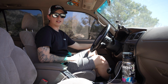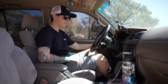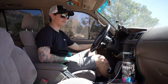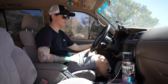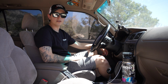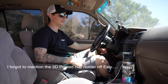It's awesome. On the left side of my steering wheel, I do have an S-Pod for all my lighting, my ARB compressor and my ARB lockers. S-Pod's been amazing. I know there's a couple other companies out there that are great as well, but I've had zero issues with S-Pod, and it's been in the 4Runner for years now. I do have a little 8-ball for my transfer case, and just some patches up here so I look all overlandy. But that's really it on the inside, to be honest with you. There's not too much going on in here.